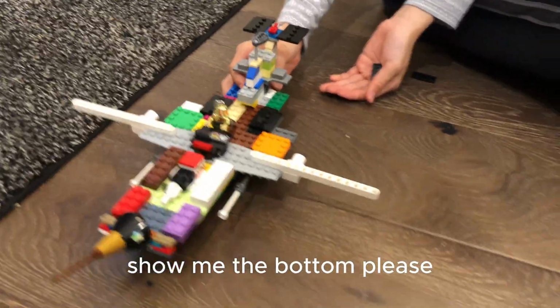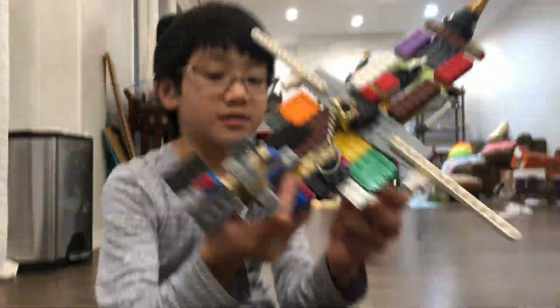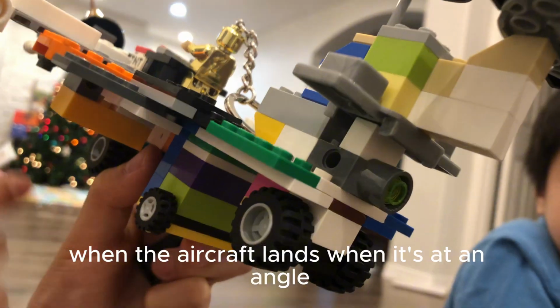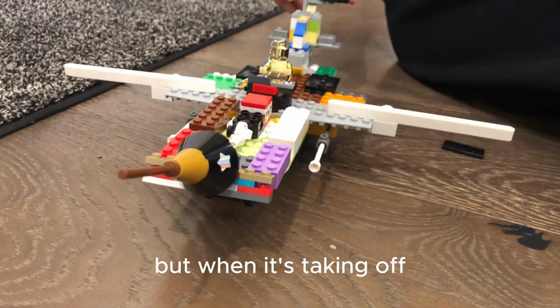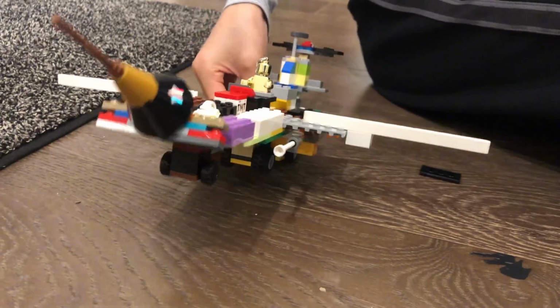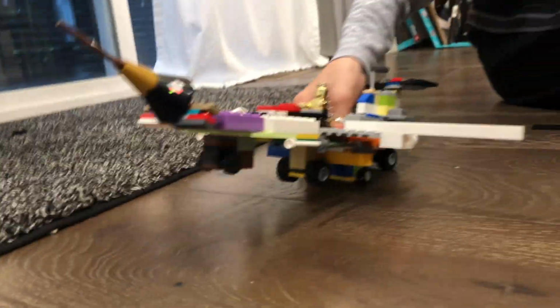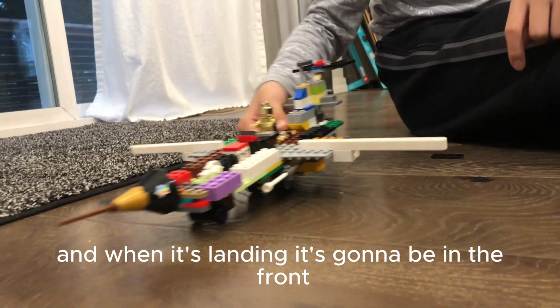Show me the bottom, please. So these 2 pairs of wheels are for when the aircraft lands, when it's at an angle. So right now they can't touch the ground, but when it's taking off, it's going to be touching the back wheels like this. And the back wheels are going to be moving. And when it's landing, it's going to be in the front.